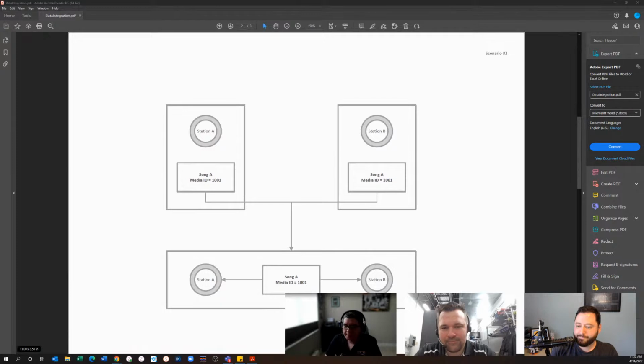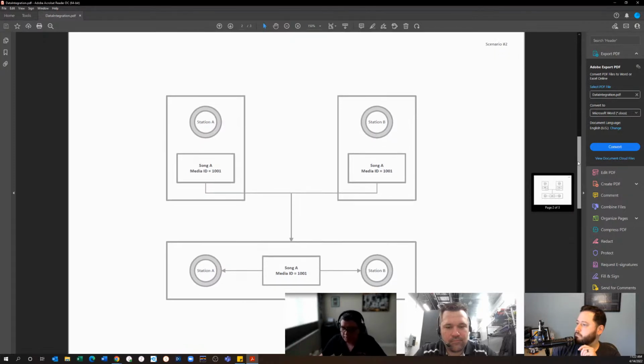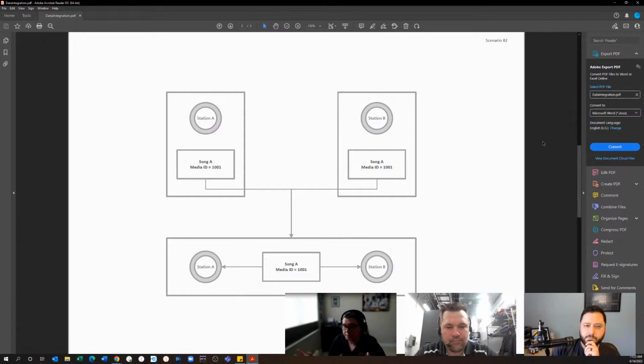So that second one is essentially a different scenario. We have, again, station A, station B. We have the same song. So this is what happens. If you have two different stations, two separate databases, and they happen to have the same exact song, same ID, they're not going to get duplicated when we combine them into one. Because remember, once you have GSelector, we call that database an enterprise database. All your stations are there, same as Zeta. So when these two songs from two different databases, same song, same ID, are combined, you're going to get a shared song with the same ID and the same name. So this is essentially what we're expecting to have.